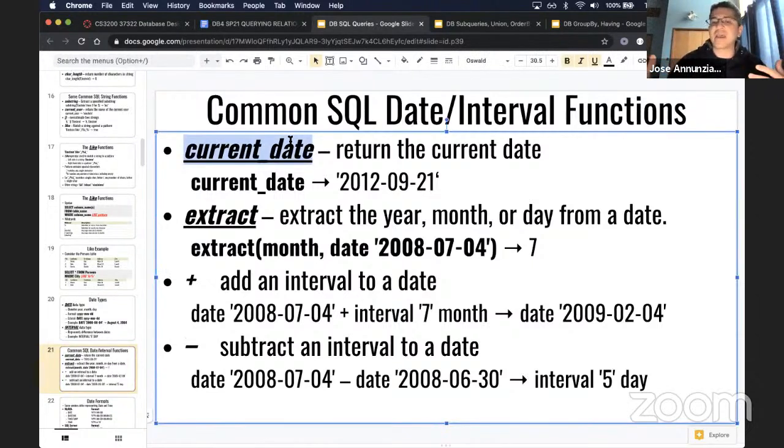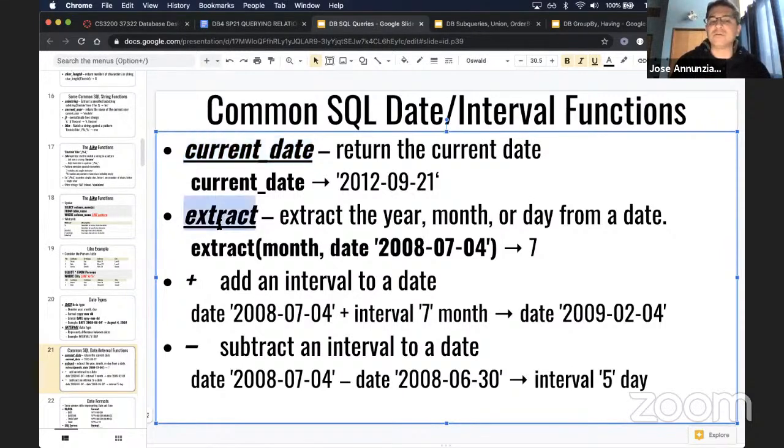So your queries can be based on the current day, like getting a calendar, or based on today's date, what do I have to do today. All those queries that you see that are based on calendars use the current date.